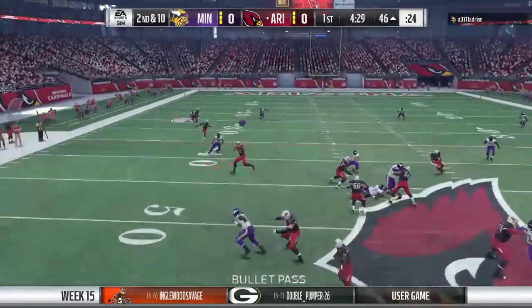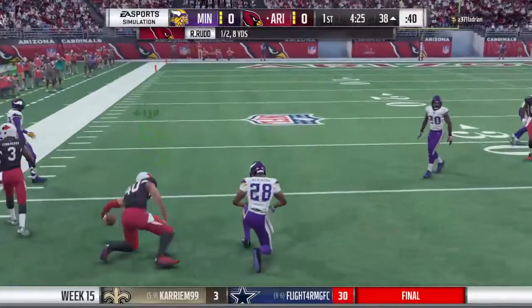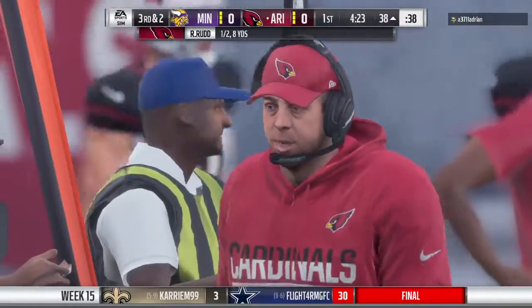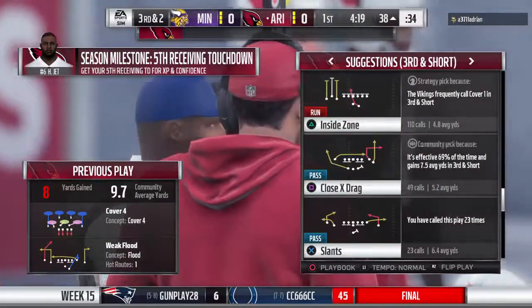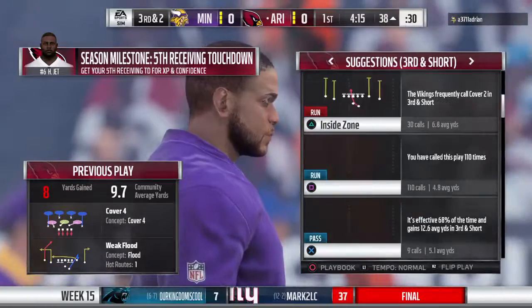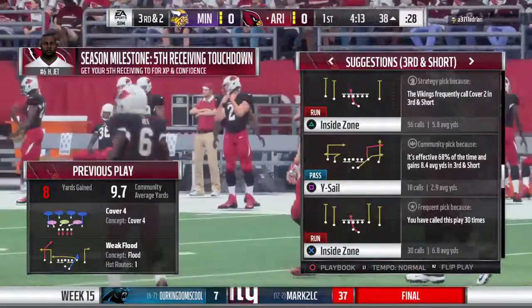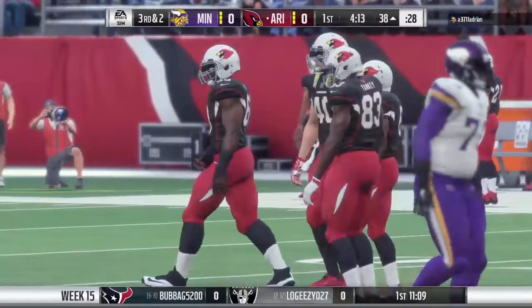Back to throw now on 2nd and 10. It's a short one here, complete to the tight end. And the stop here will come at the 38-yard line. 8 yards on the completion, but now they face 3rd down. When you execute a drag or a crossing route really well and give them a chance to let it develop a little bit, you can gain some significant yardage hitting your tight end on that one.